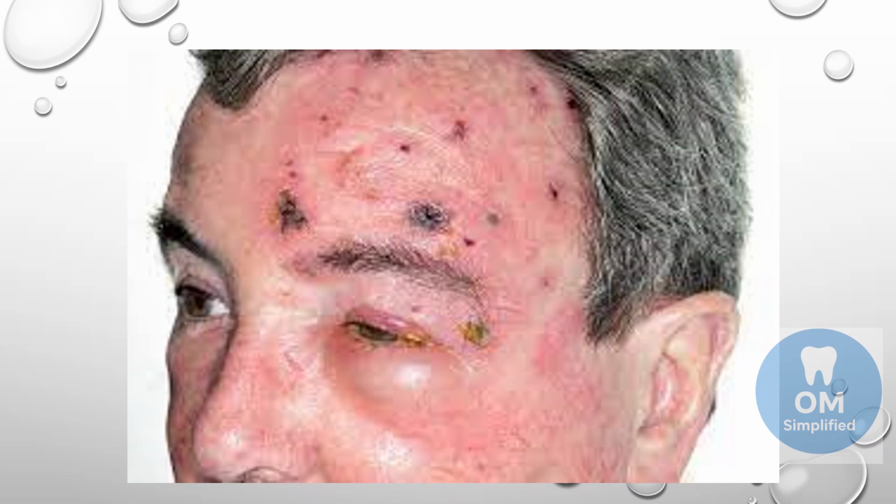This picture shows a person with shingles. Now, as you can see, there is a clear demarcation over here. This is following a single dermatome. The ulcerations are not crossing the midline. They are not crossing into the other nerve area or dermatome area. It is strictly in the ophthalmic and frontal region of the face.